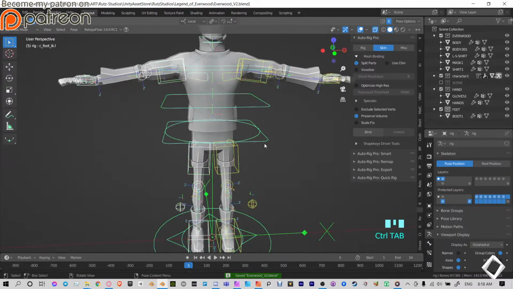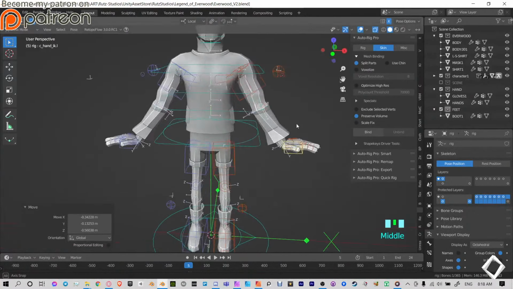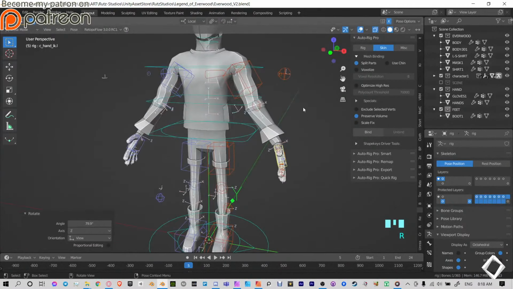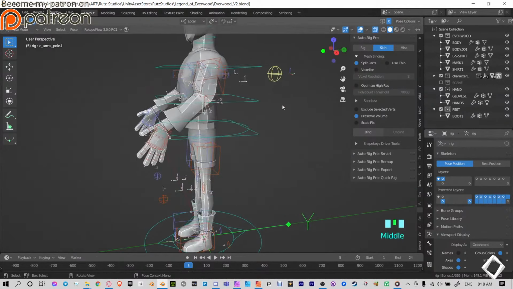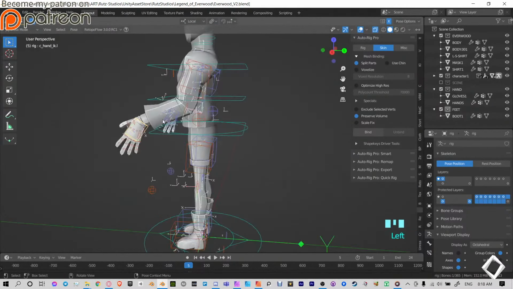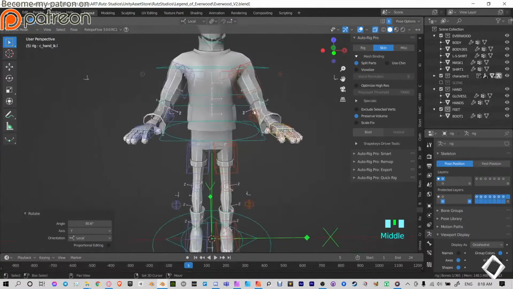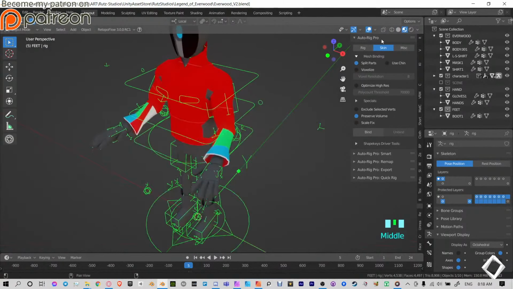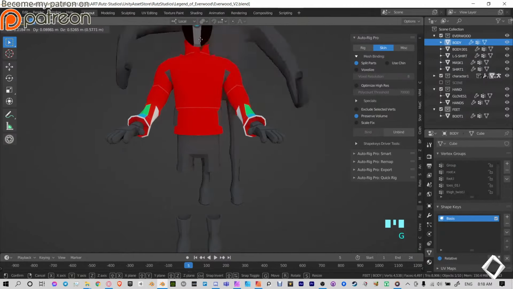Perfect. And this is the other shirt. It's the shirt and the body itself.